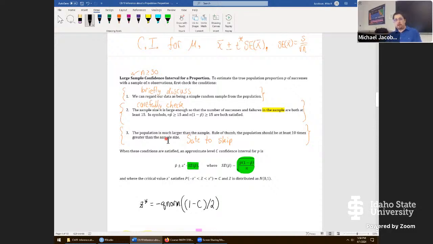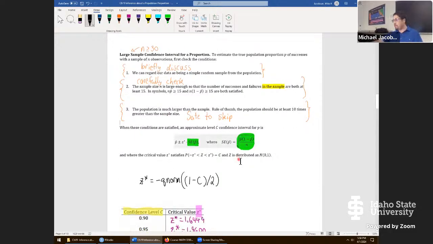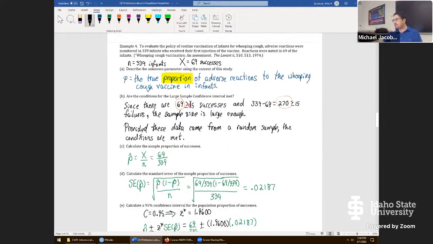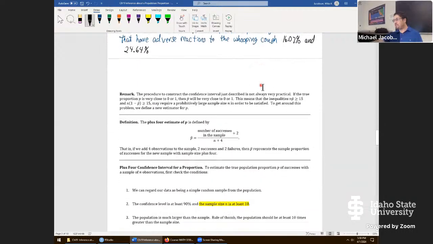But on the other hand, maybe the population size is large. It's just really hard to get a success. A success could be just very, very rare. If that's the case, to get above 15 successes, the sample size right here might have to be tremendously large. So large that no one could actually afford to do the study. Maybe the government doesn't even want to invest in it. Whenever that happens, well, we can't use a large sample confidence interval. And there are other procedures. There's the so-called Fisher-Exact test, where we're not using normality to try to approximate p-values or critical numbers, instead using the binomial distribution. But another easy method for us is the +4 method.